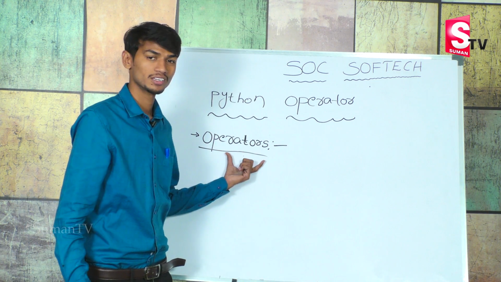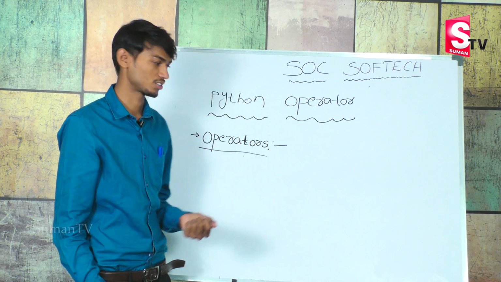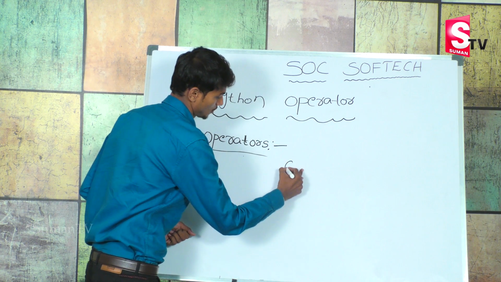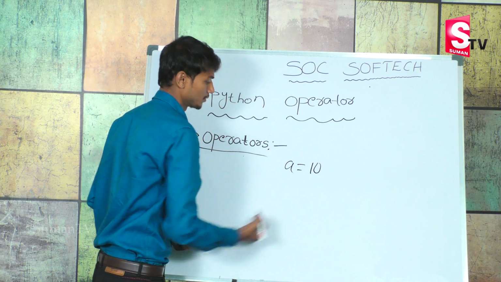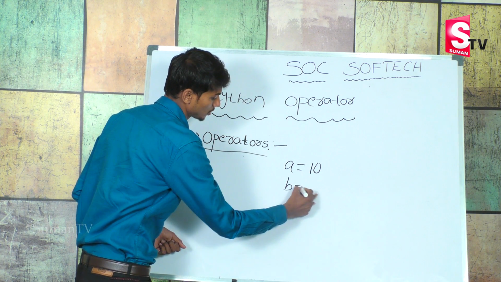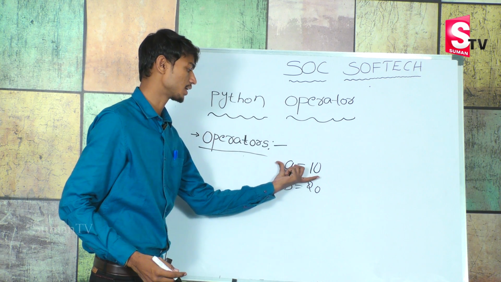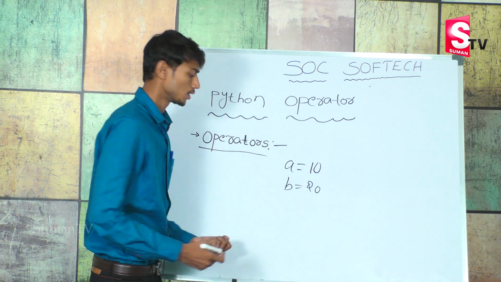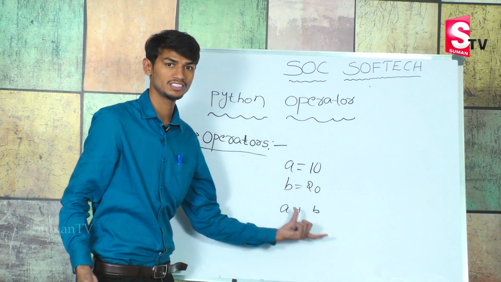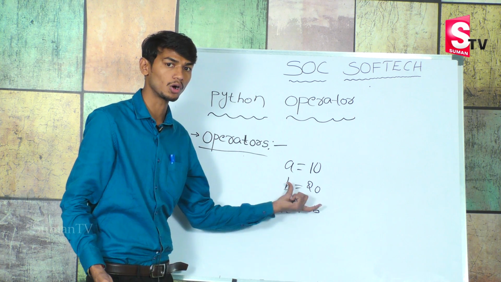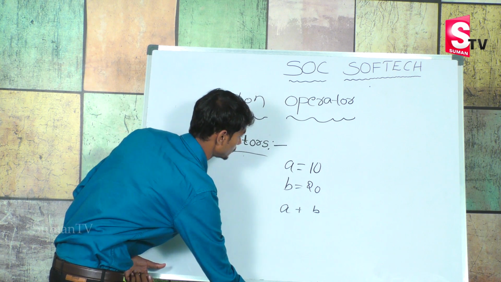So, operators are symbols. By using operators, we can do the data processing. For example, A is my variable which stores one value, for example 10, and B is another variable which stores some value, that is 20. So these are the data. A is one data, B is one data. Now we can do the data processing, something like A plus B. Here addition is the data processing. The operation we can do on data is done by the operators. Clear?